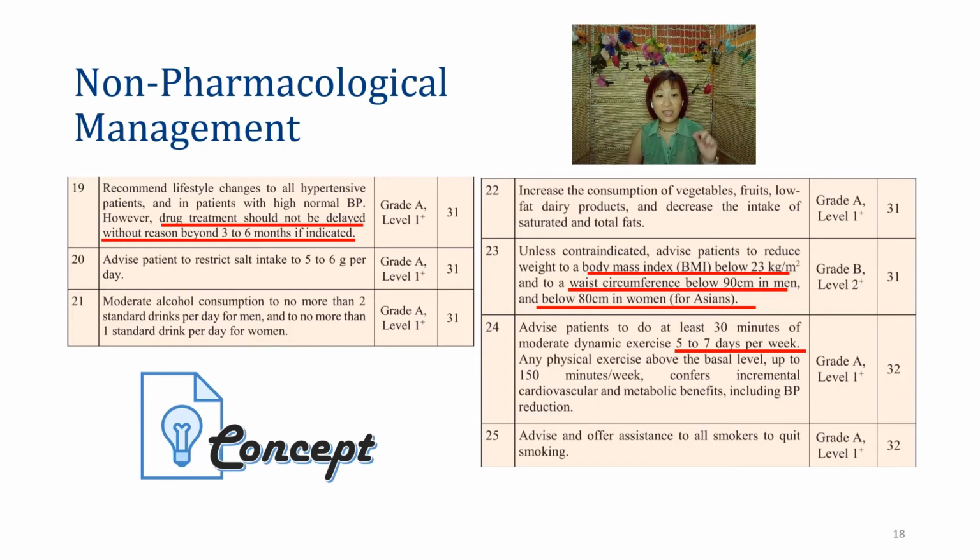Okay, so this is a key concept I want everyone to remember. Regardless of drug treatment or not, it's still important to observe non-pharmacological management. Now, remember that in the earlier stages, before anyone is considered hypertensive, the high normal, which is like 130 to 139, is not really considered hypertension yet. That's when you need to enforce non-pharmacological management before the time that you repeat the blood pressure again in 3 to 6 months, so that's where you reassess risk factors and then decide to start drug therapy as needed.